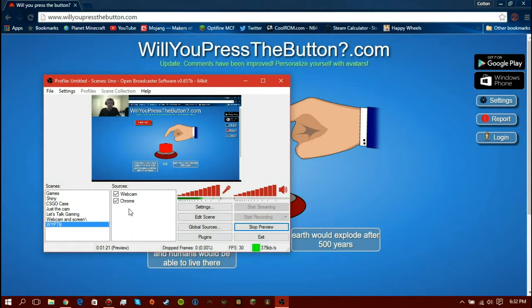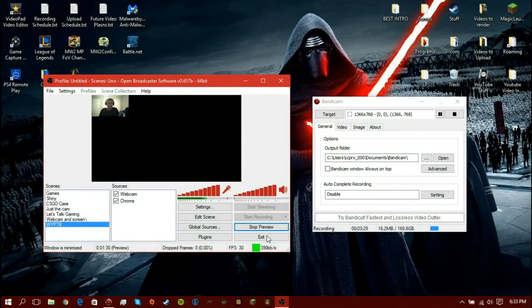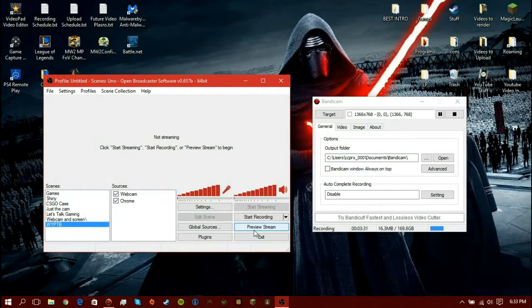And I can edit all this stuff too. I can even add extra stuff if I wanted to. I really wish my computer was powerful enough to do that kind of stuff, but unfortunately it's not powerful enough to record gameplay with OBS, so that's why I use it for all of my screen stuff, because I can switch through things easily, and it just works really well. So that's what I use to record my PC gameplay as well as my PC screen. These two pieces of software right here have definitely made my YouTube videos a little bit better. So let's go ahead and take a look at one other piece of recording software.